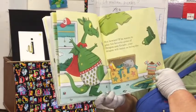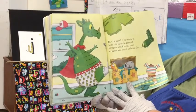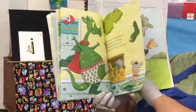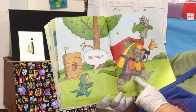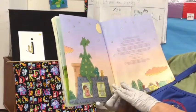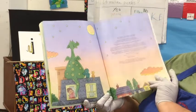But beware, if he wants to play his favorite game of dragons and knights, your dragon will insist on being the silly knight. Oh, look, he got a knight costume, and the little boy is wearing a dragon costume. And that was a good day for the dragon. The end.